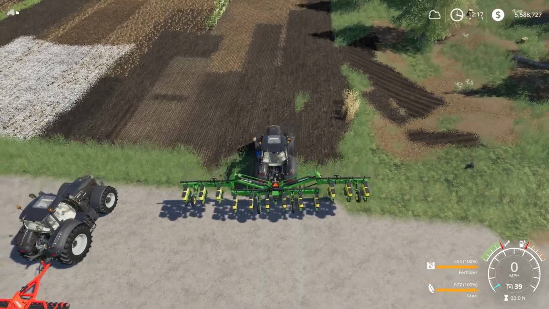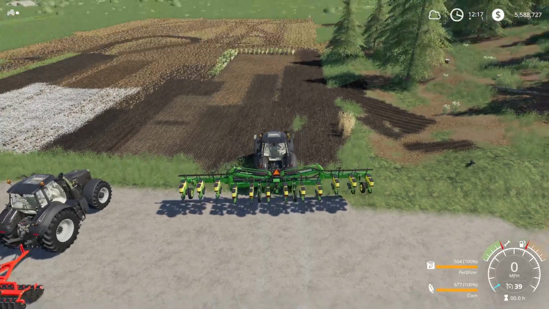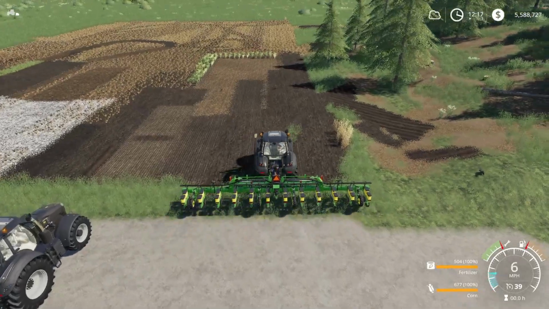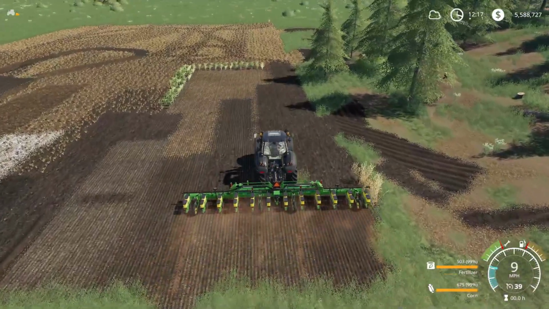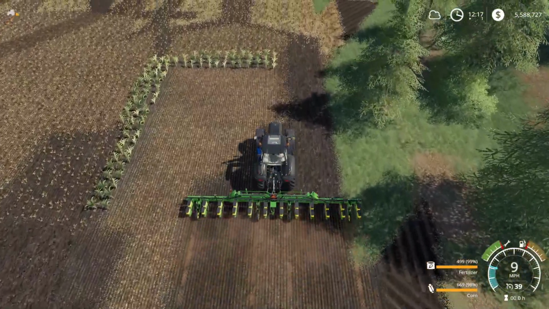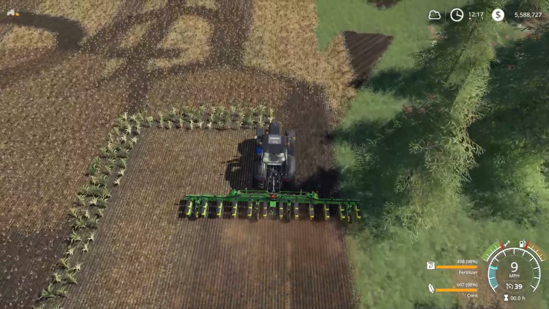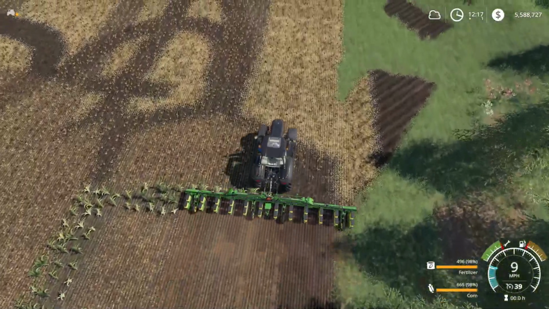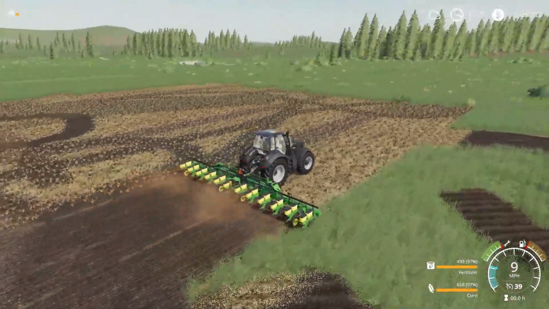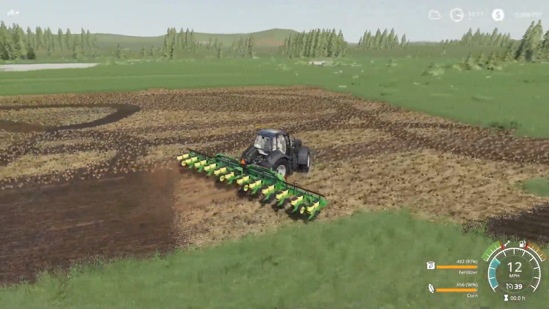But a pretty nifty seeder, nonetheless. We'll just wait for it to get unfolded here. V to lower it down, B to turn it on. And we are planting. And we should be direct drilling here in a second. Yep, looks like we are, just over the top of stuff, so there we go. That is the John Deere 1720 2012.